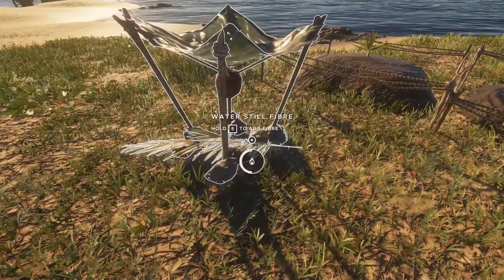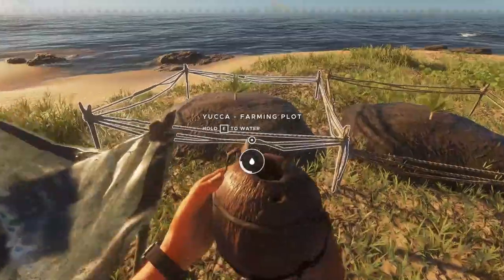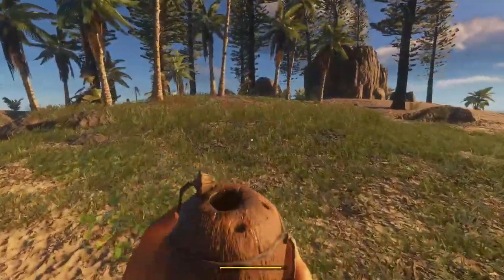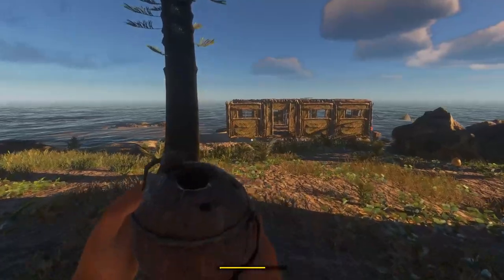Now, this is something I've never done before, so I don't know what's going to happen. I don't know how it's going to work. Does not have any water yet, but we can water that. I'm going to go on the other side here and grab some of my water, and we'll go and water that.